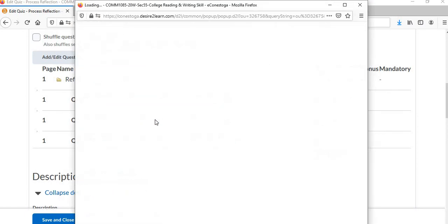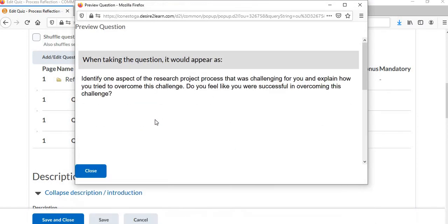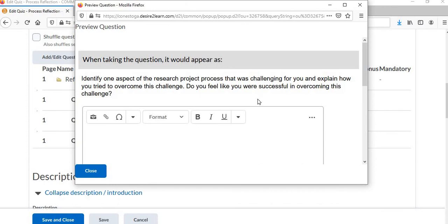Second question, pretty simple. Identify one aspect of the research project process that was challenging for you, and explain how you tried to overcome this challenge.